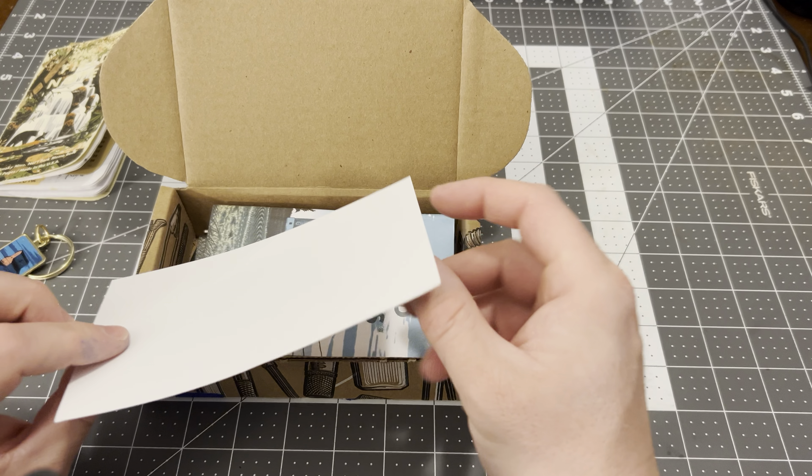What else is in the box? A rubber band — I assume this is to keep all your dandies together. The only thing I worry about is indentation on the edges of the notebook, so I might use it for something else. And a Field Notes branded pen — how well does it write? Let's go to the last page here. This is a test... don't like it. It'll do in a pinch though.